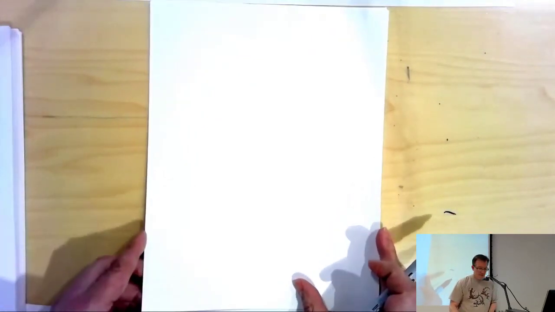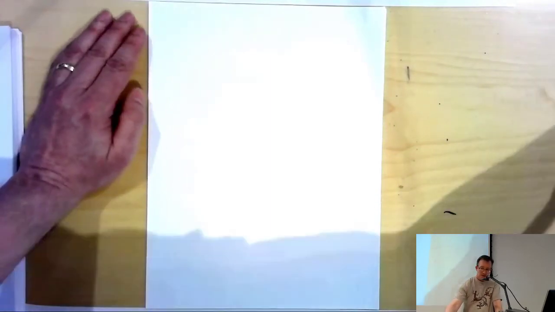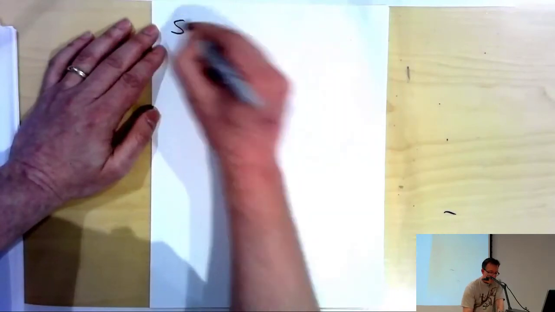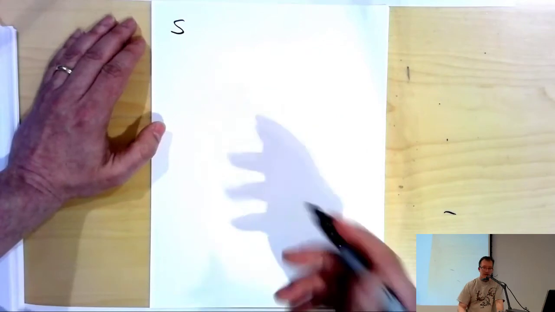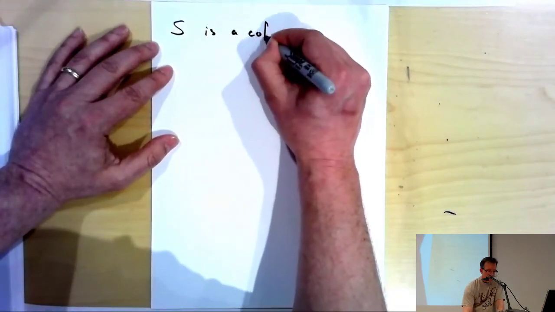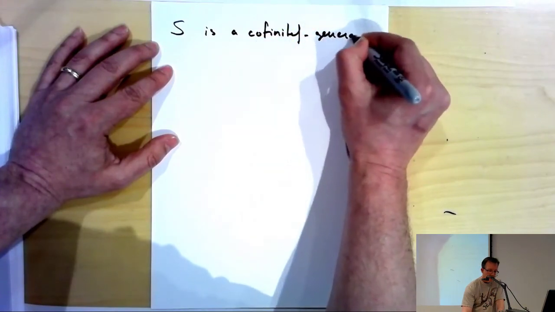All right. One thing maybe we should note. What can we say about S? There are some important things to note about it just as a module over lambda. So S is one of these cofinitely generated lambda modules.